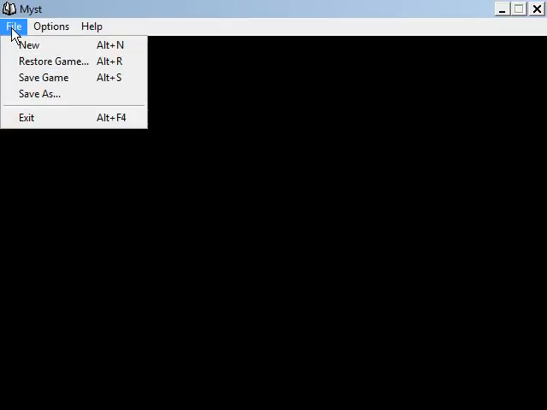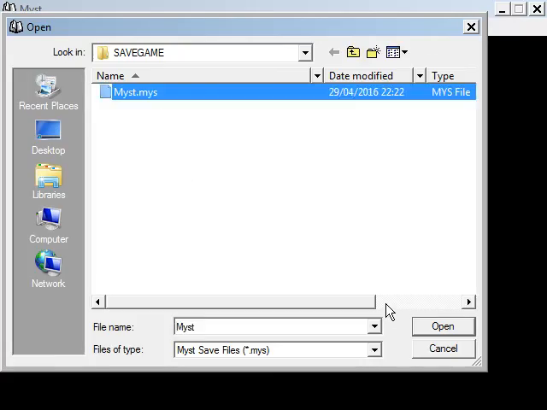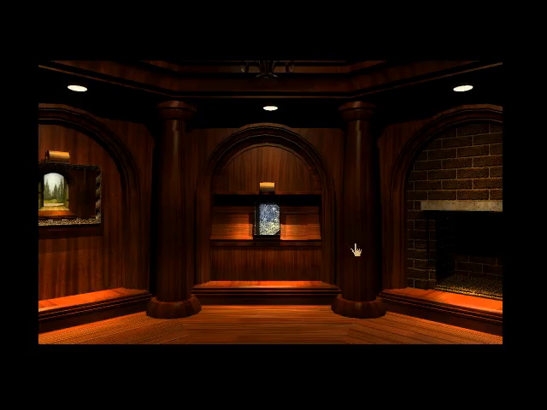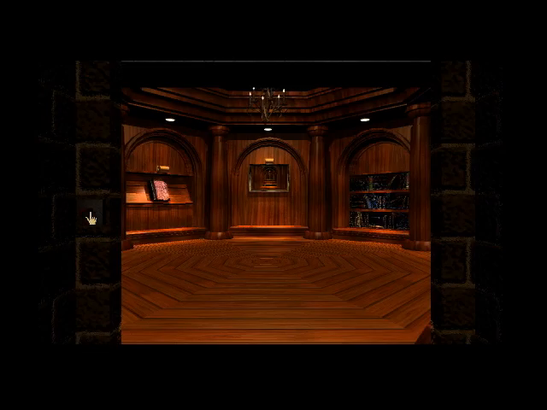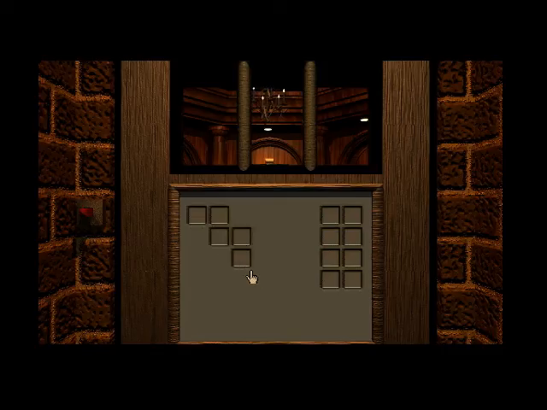So now, let us restore the game. We don't want to save, because that would be stupid. Back to the library. Because I'm not ending this Let's Play with a bad ending. I'm not ending it with that. So, back we are again. With pattern 158. Perhaps input it properly the first time round now.